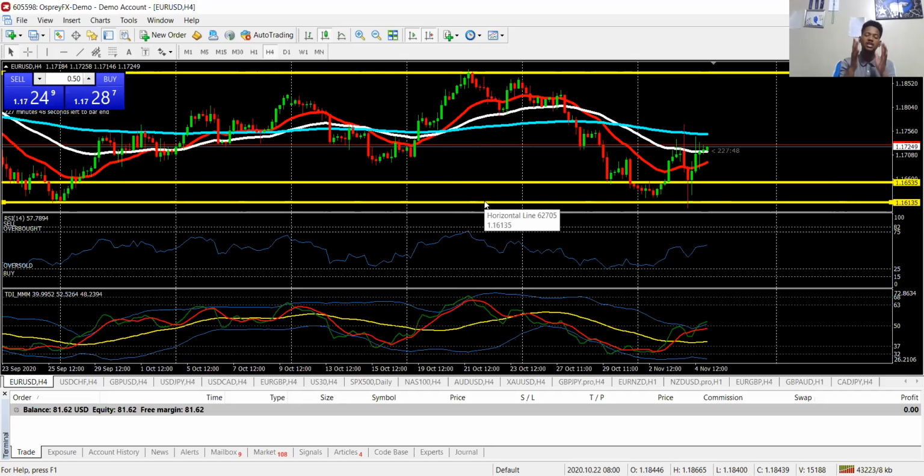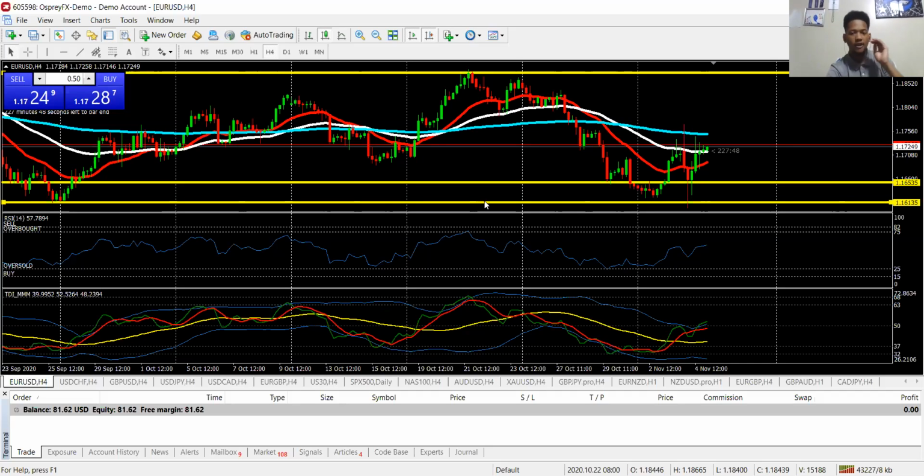It is so key to pick your favorite pair, learn it, study it, and watch it. And I promise you, once you pick your favorite pair, learn it, watch it, and study it, you already know what it's doing. You see the zones that it's touching. You see the price action. You see everything that you need to see.